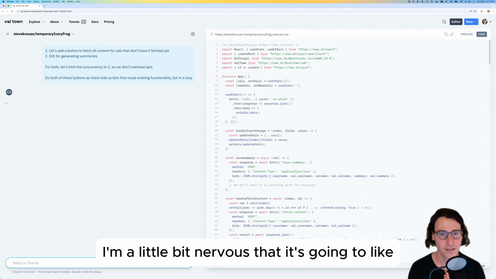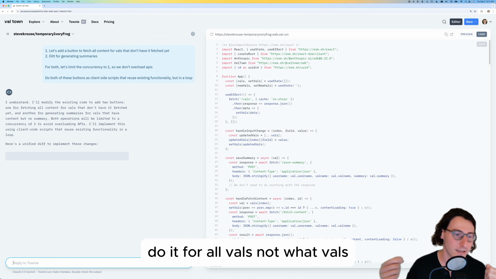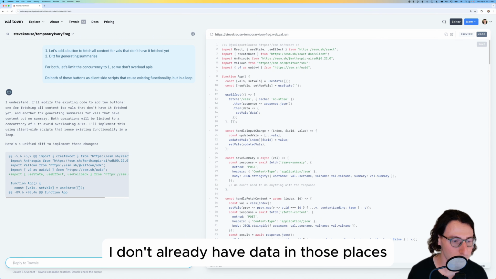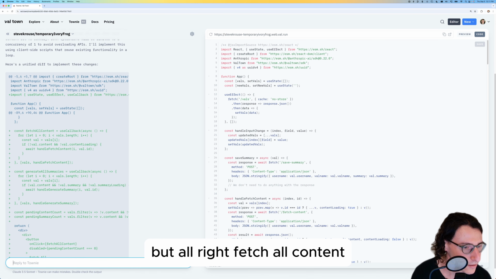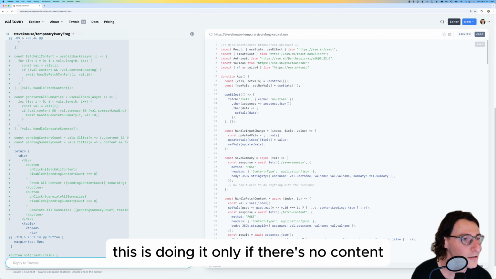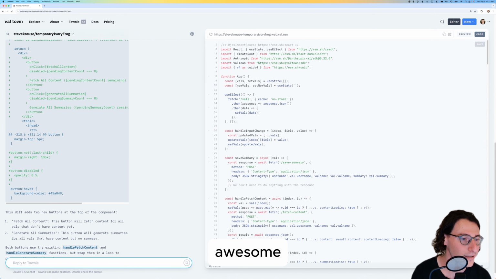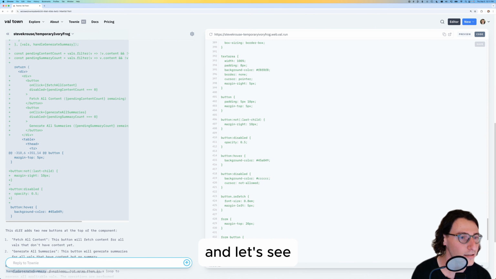I'm a little bit nervous that it's going to do it for all vals, not just vals that don't already have data in those places, but all right, fetch all content. Oh, okay, cool. This is doing it only if there's no content. Awesome.